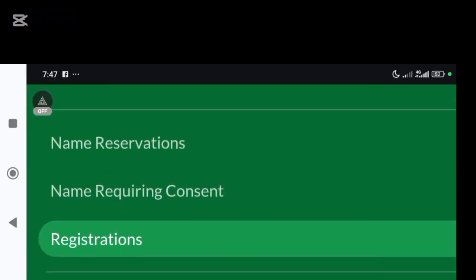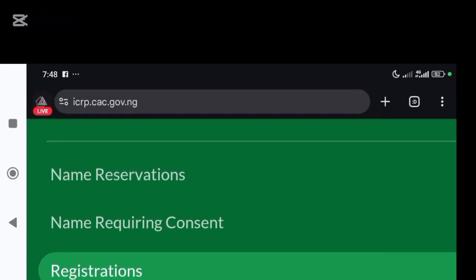For the startup of a company, number one is the public search and name reservation. Then number two is the registration, where you upload the necessary documents, where you do the whole review of the forms that you are going to be filing, the documents, the ID of the directors and shareholders, or the proprietor of the business. So these are the processes that you have to pass through before you can successfully register.